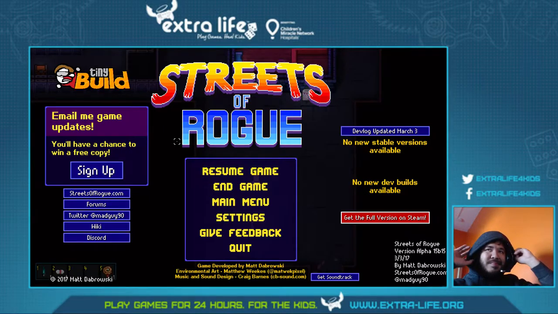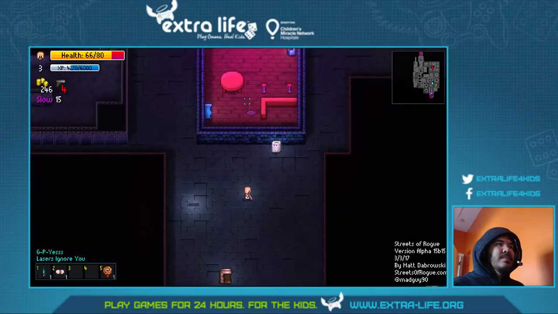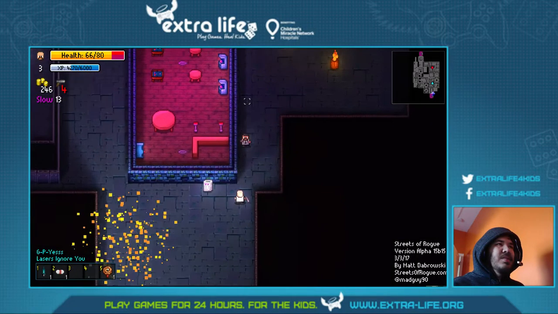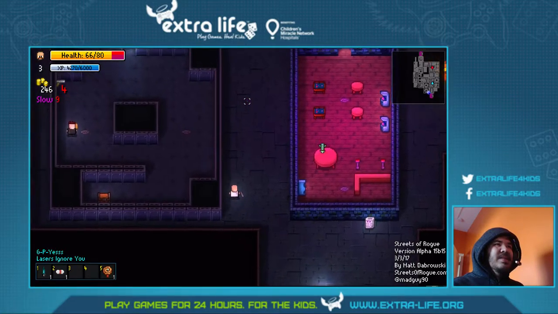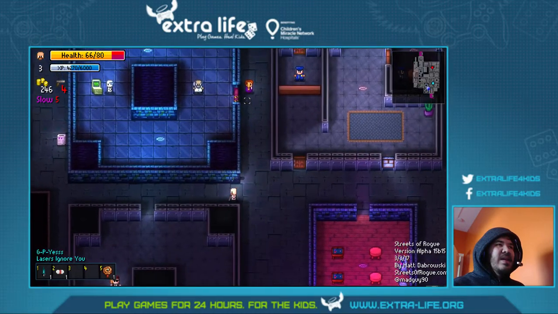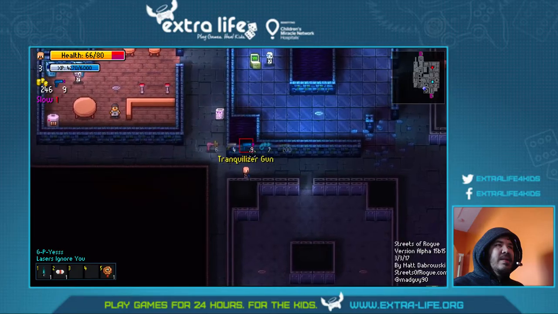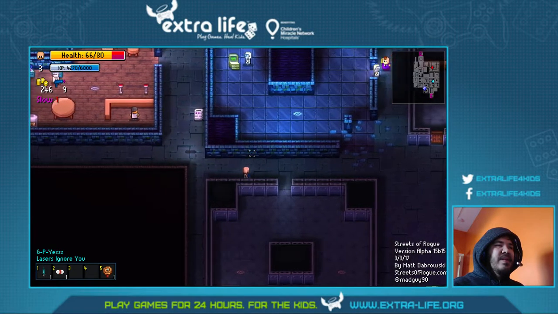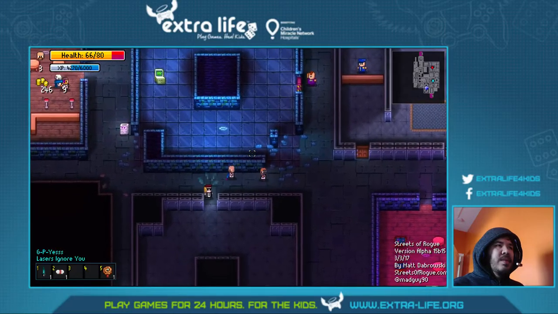Ow. Hey, look, I'm Bill Belichick. Slow. At the start of this level with the bombs dropping, not a good thing. All right. It's almost off. Almost off. Hey, there we go. Okay. Whew.